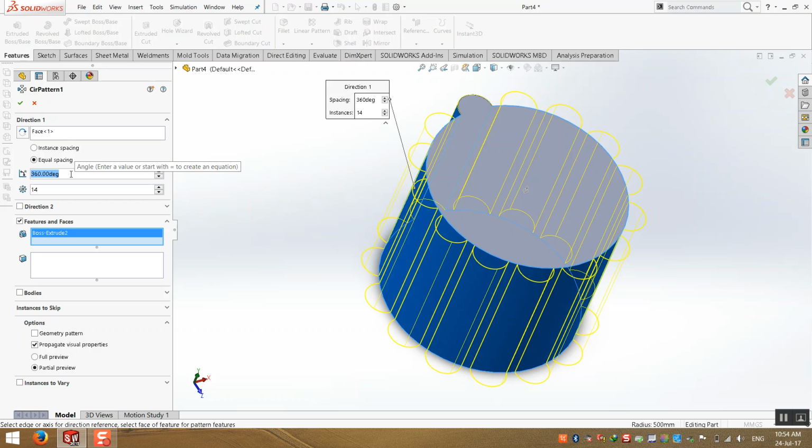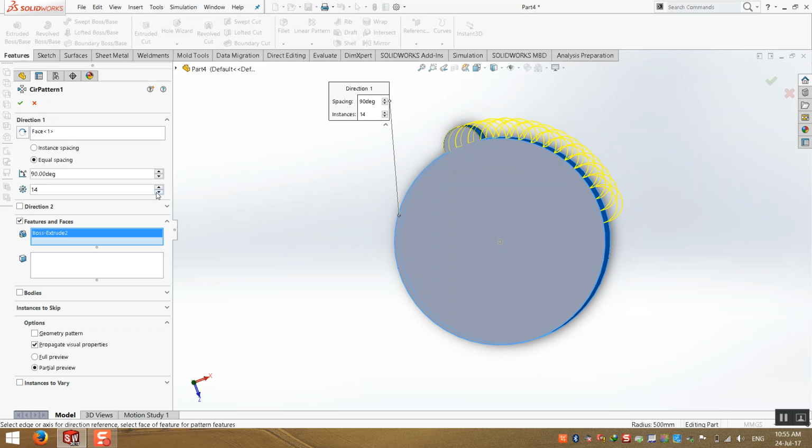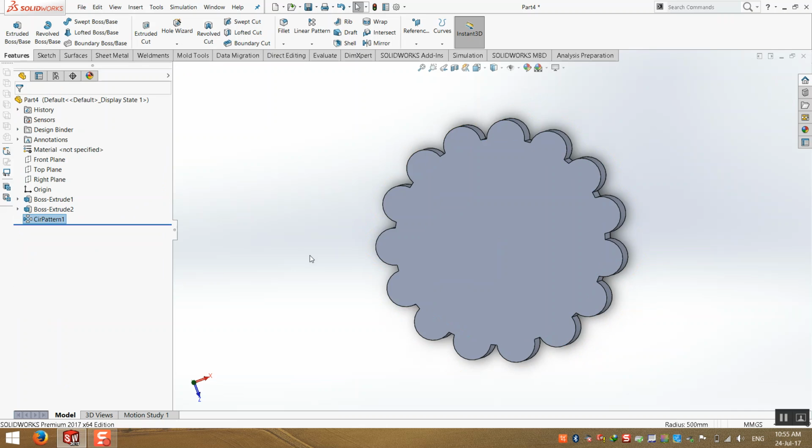If I need only 90 degrees, the quantity I type here will be distributed only over 90 degrees of the circle. No, I need 180, the same. I need the whole circle. Click OK. Good.